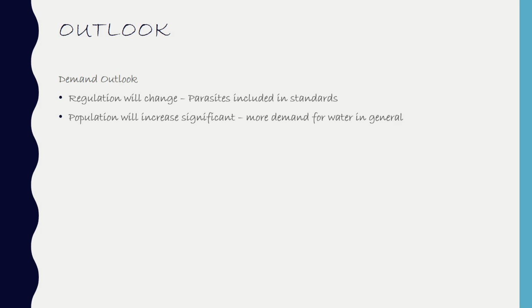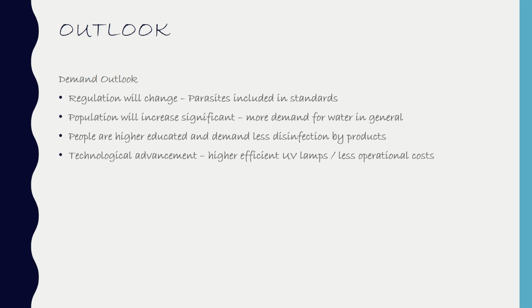That simply means that there's more demand for water in general, and hence more water needs to be disinfected. People are higher educated and have more knowledge about disinfection and demand less disinfection byproducts, which probably also means that the demand in UV disinfection will go up. Technological advancement, higher efficient UV lamps, and less operational costs make this technology simply more attractive, and an increase in demand can be seen. An increase in environmental friendliness: UV disinfection is considered as being the greenest among the available options and hence will gain more interest.